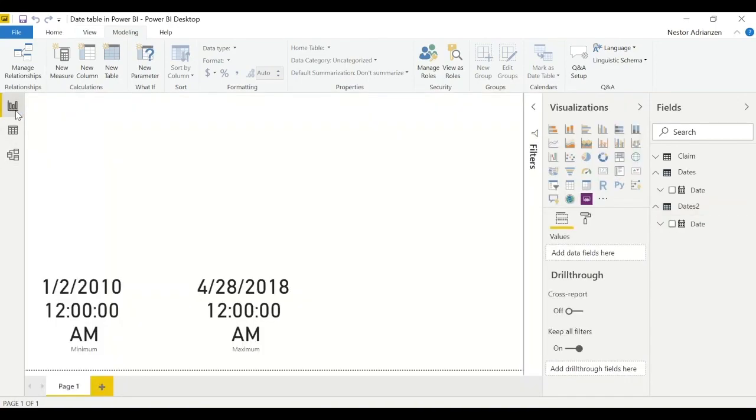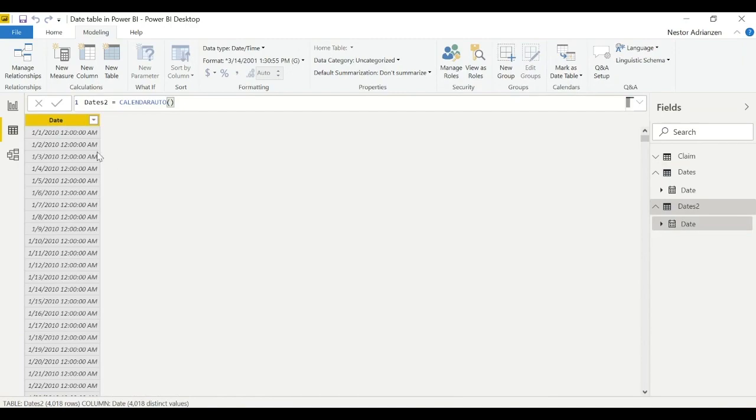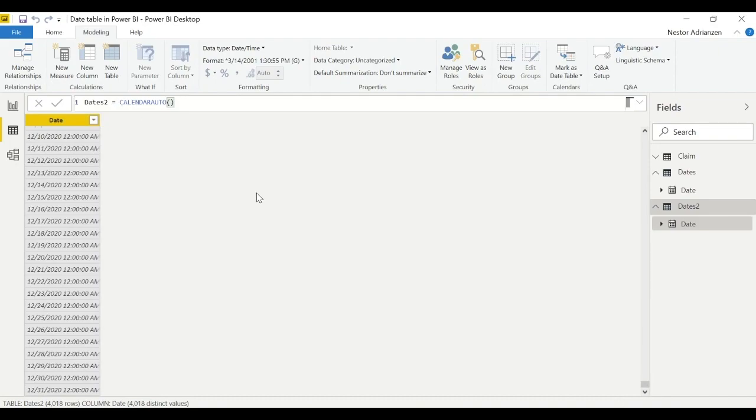If we go back to right here, yeah, 2010. So what's happening here is that we have from the beginning of the year, from January, right? And then we should expect the maximum date right here, 2020. Perfect. Remember that this function goes through every single date column in the model. Remember that we created our first date table and the maximum was today. So that's why we're seeing right here 2020.